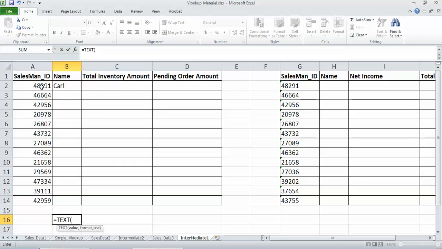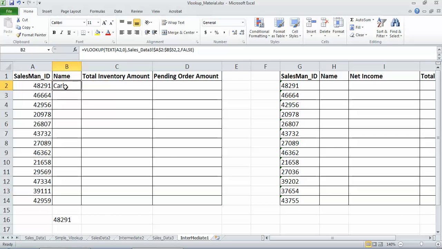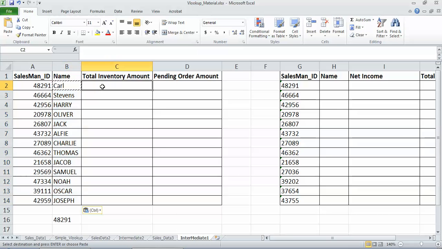So this is the value we want to convert, right? And the format is nothing but we are not going to change any formatting. We want this value to be converted to a text. So now this is nothing but a text value, right? So if we use this function inside the VLOOKUP, it will automatically be able to pull the value. So now let us see if we copy paste the same formula all over the table. Now see, all are working correctly, right? So a similar formula we can use here.